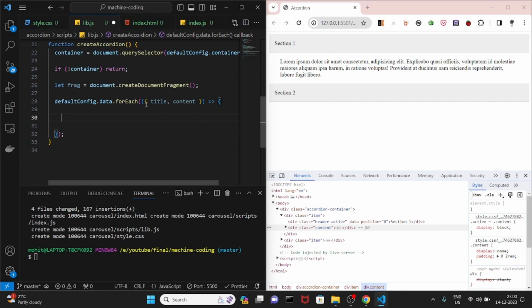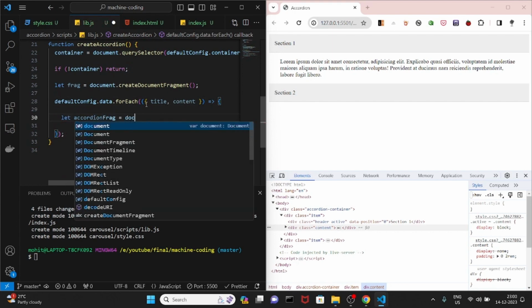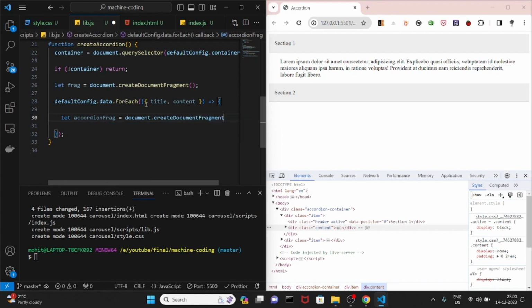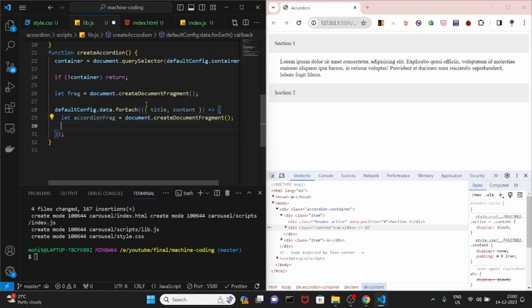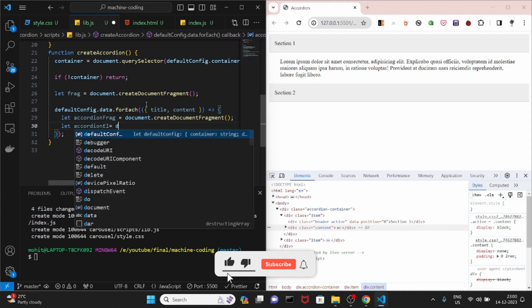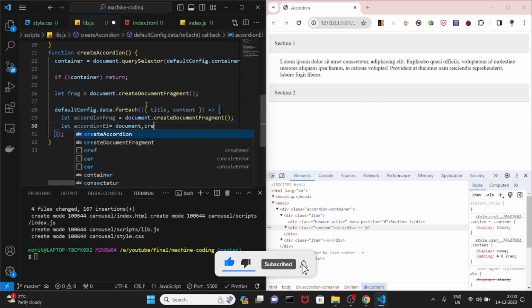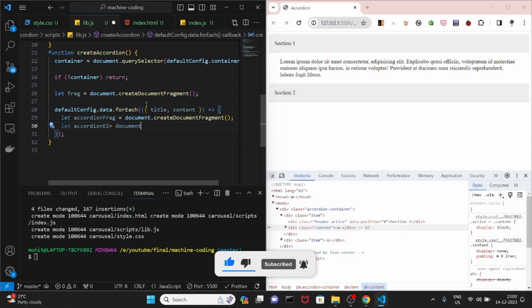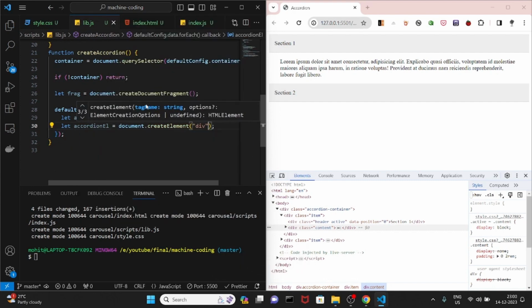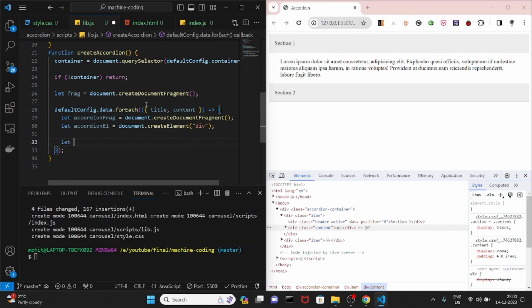And we'll create an accordion fragment, and we'll create an accordion element. First, we'll create a header.